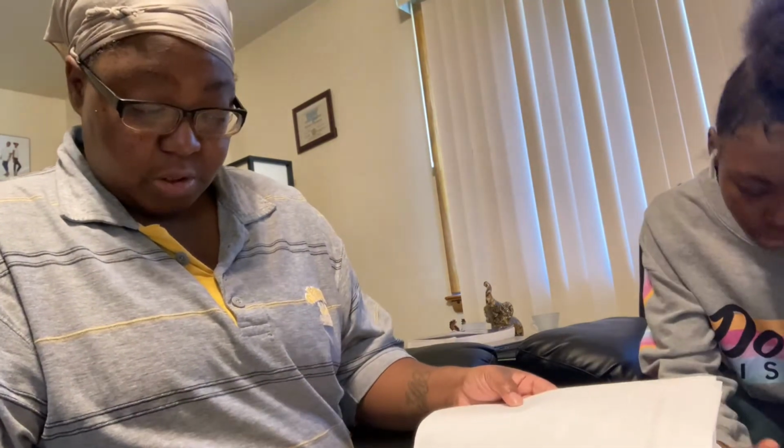Why is my client signing that paper? I'm getting started finding the next one. You can flag your documents if it's comfortable for you, so you don't have to be so nervous getting all the documents. But keep them in order, it's better. So when you send them off, everything is in order when they send it to you.